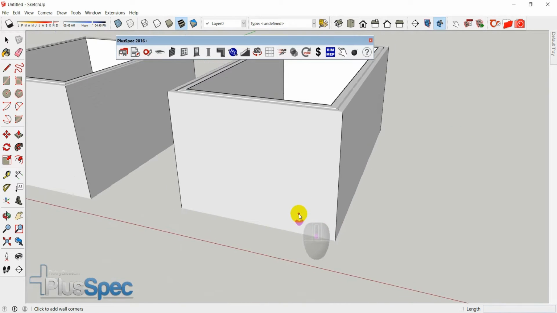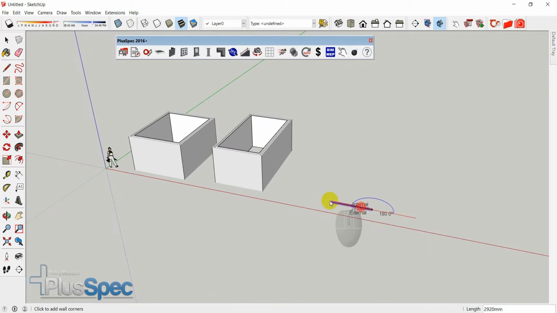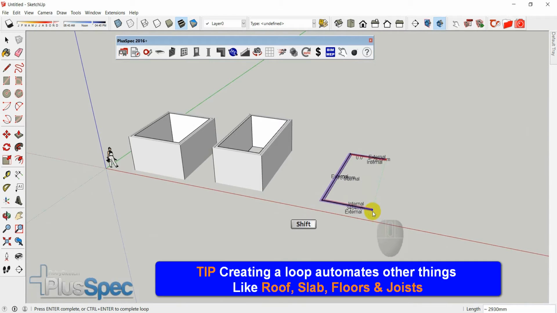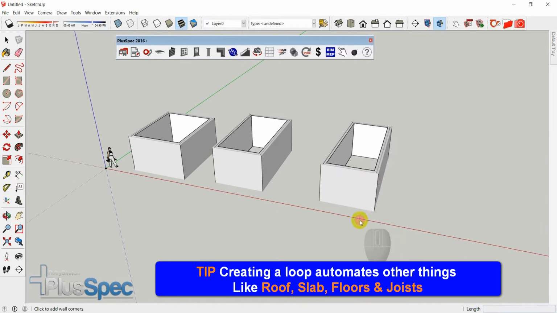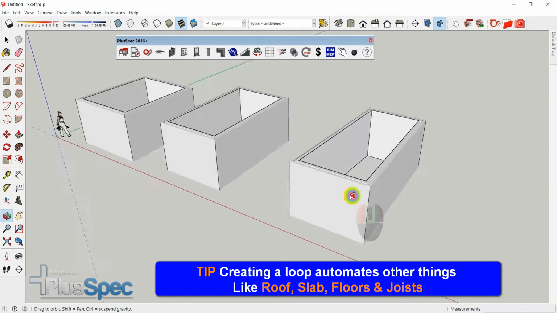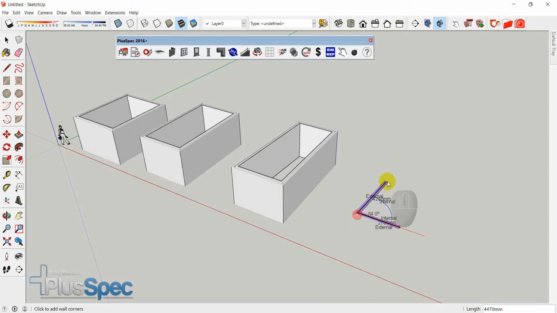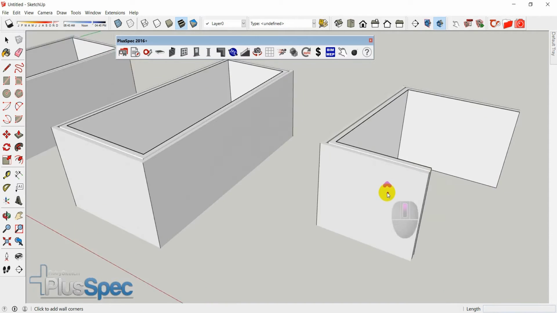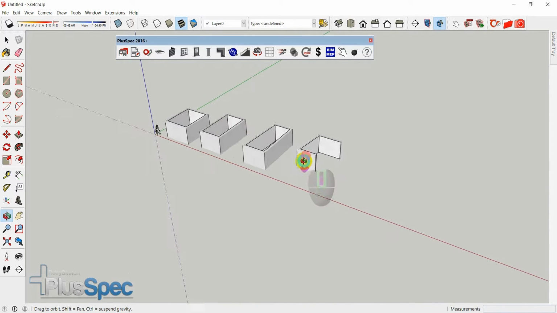Bang. Okay. So go through and draw yourself 10 walls. You can do it reasonably quickly, or 10 rectangles. Shift. The reason why we're drawing rectangles is because it allows us to do other things later. You can just draw 3 walls if you want to. However, you need to understand more, and when you're a beginner, you don't want to get to this point. You really want to do this.